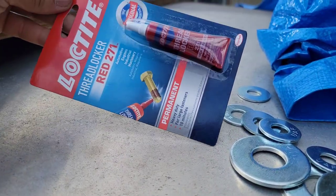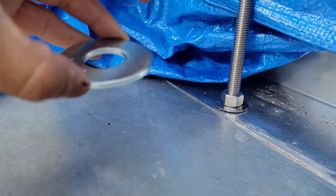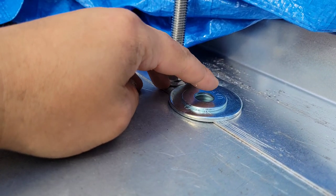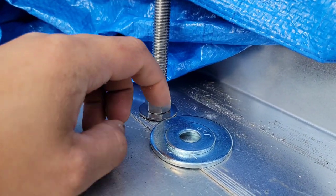So this is that thread locker that I use, the red one. Make sure that that way these nuts right here hold up really nicely. And these are the washers that I use. I like to use them because obviously it grabs more surface. And then I use this on the top right there to be able to fit on the half inch bolt right there. So these two are what I use.